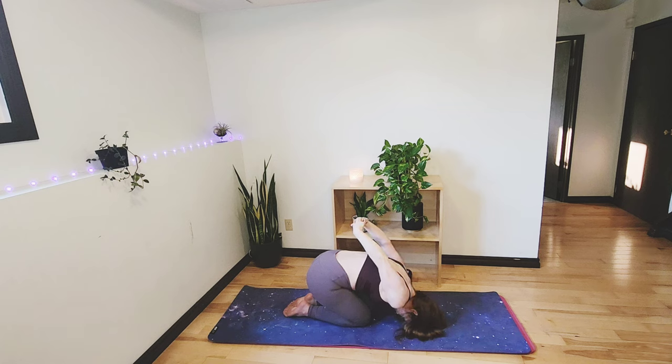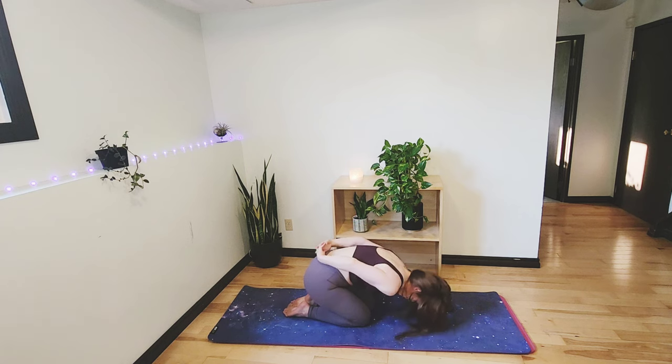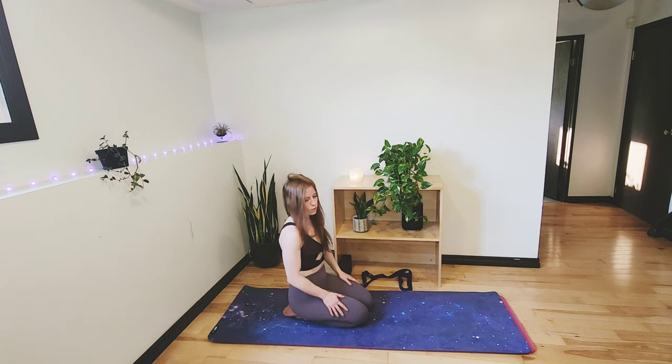Again, putting the focus on filling your lungs all the way up and then breathing out slow through the mouth. One more deep breath. Perfect, and you can release out of that pose.